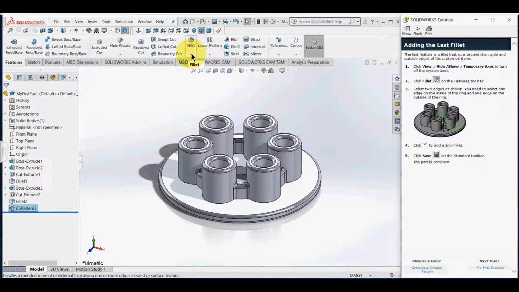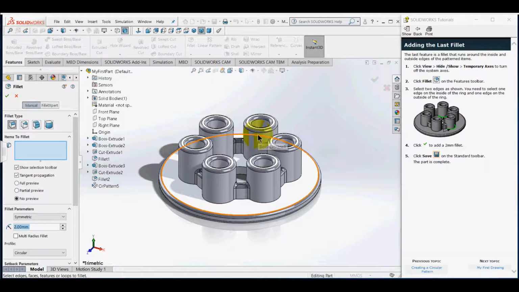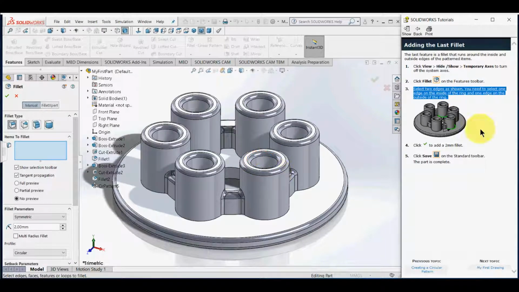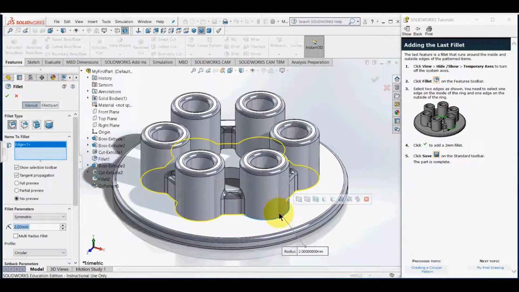We're going to do essentially the inside and the outside of this what we made here. So you'll notice on the drawing on the right that we're going to select the inside line and the outside line, and they're all connected right now. So I'll select the outside line, and I'll also select that inside right there, and it'll grab them all.